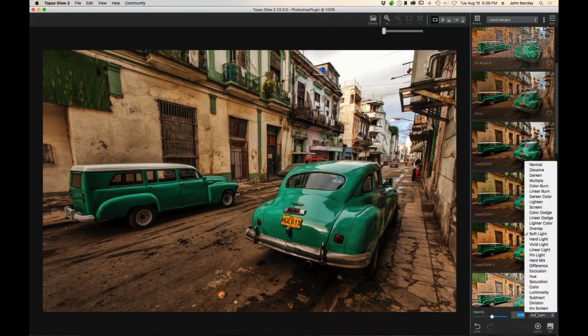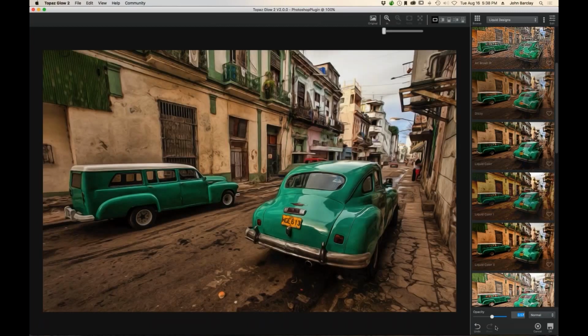So play with the blend modes and the opacity slider, and you can start to make it have a very tasteful application of this piece of software rather than an affected application of the software. Nothing wrong with the affected application of this either, by the way. I mean, that's perfectly fine.